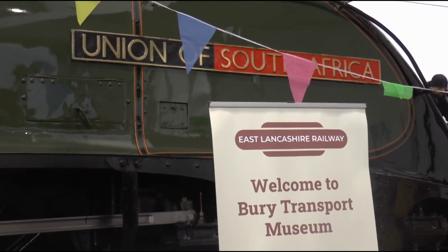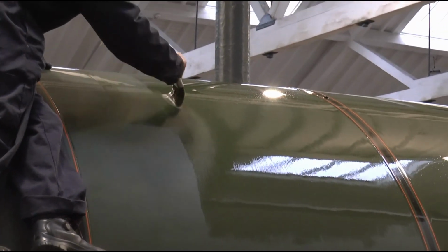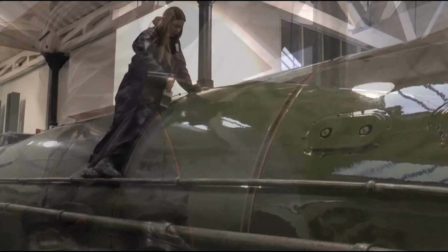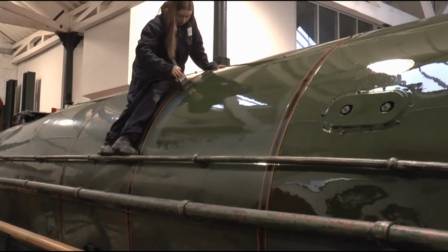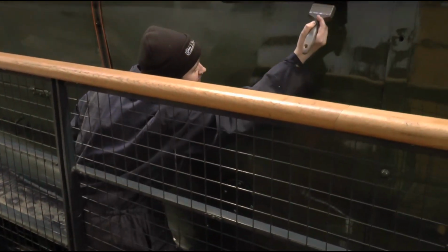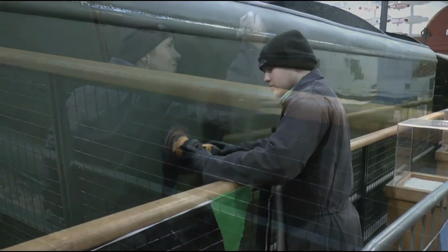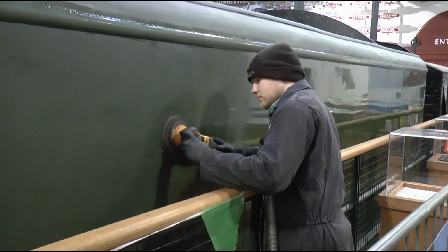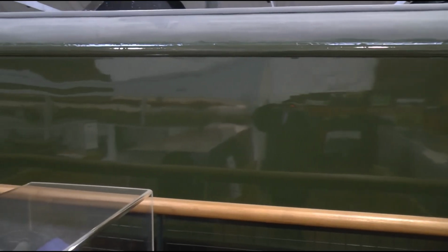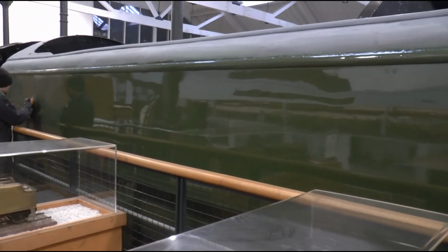Halfway through painting the number plate, and halfway through putting the gloss on top of the dark grey that we'd seen. This is on the platform side, and you can see that that extra rail that there is there means that access is somewhat easier than it was on the museum side of the locomotive. The tender itself also needs rubbing down and painting the same as everything else does, and of course has decals on it, and we'll take a look at those later in the programme.